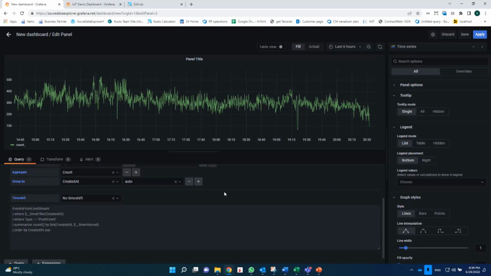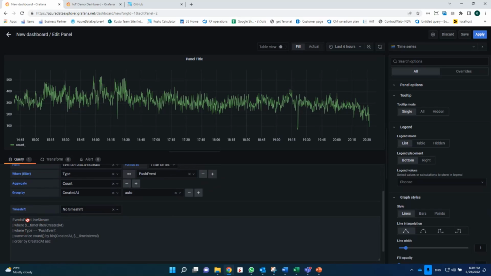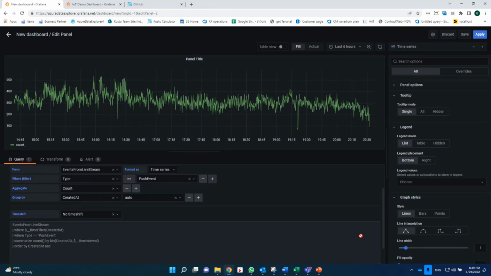In parallel, you can see that we are generating a KQL query down here. So it can serve you both for education, to see how a query is being built, and also you can use it and move to editing the query itself if you want to do more advanced stuff than the query builder can do.